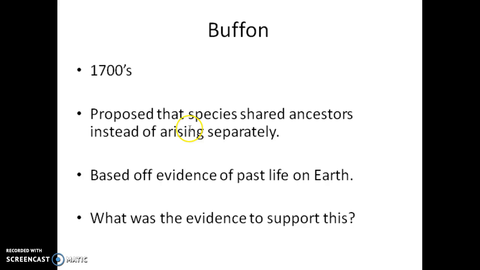But if humans arose separately, then if we're finding these dinosaur fossils 65, 100 million years old, shouldn't we be finding some human fossils from that same time period? Well, the problem is we're not. So that might indicate that at some point humans didn't exist, but something that we were derived off of did. So this is, as I was just mentioning, based off of the past evidence of life on Earth, looking at those fossils, past life.